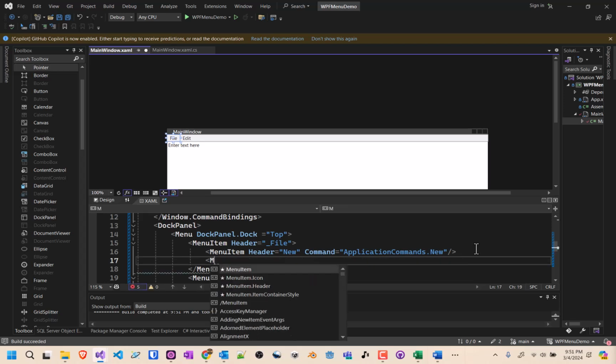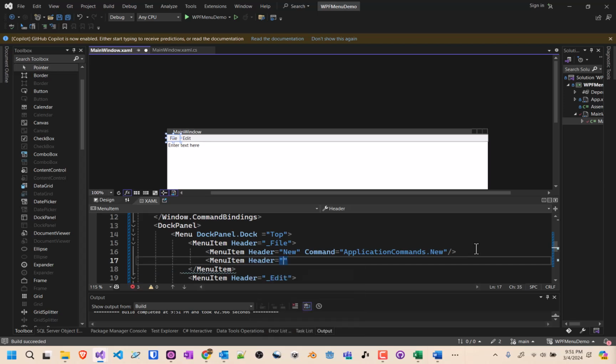a menu item with a header of exit. And we'll put an underscore next to the X. That means that the X will be the shortcut key. And reference that exit command.